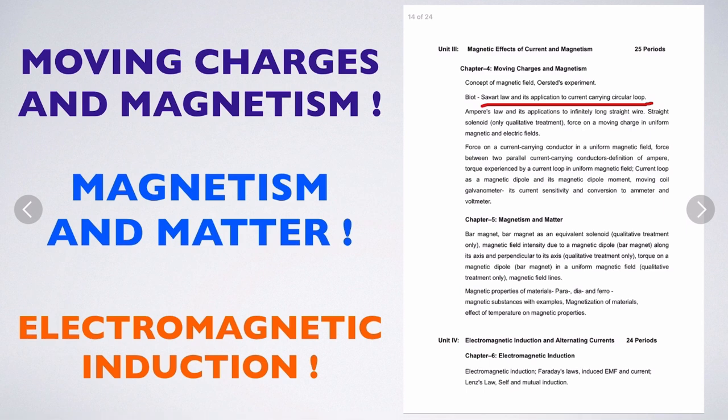And then after that solenoid and toroid are there, but again they have given in the portion only qualitative treatment. So be careful about all these things. And after that force on a moving charge, which already I told you, F is equal to qvB sin theta, that is Lorentz force. Be ready with all those answers. The next thing, that is a rectangular loop which is placed in a uniform magnetic field, that is torque experienced by a current loop in a uniform magnetic field. It's a long derivation, get ready with that.